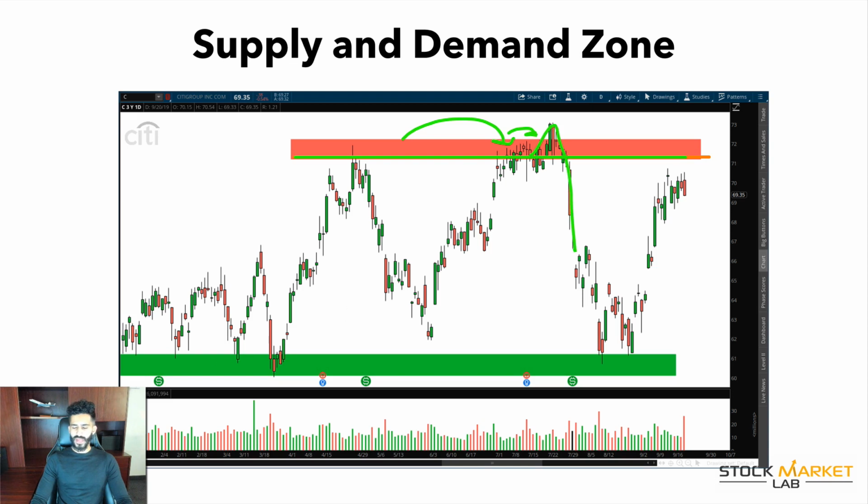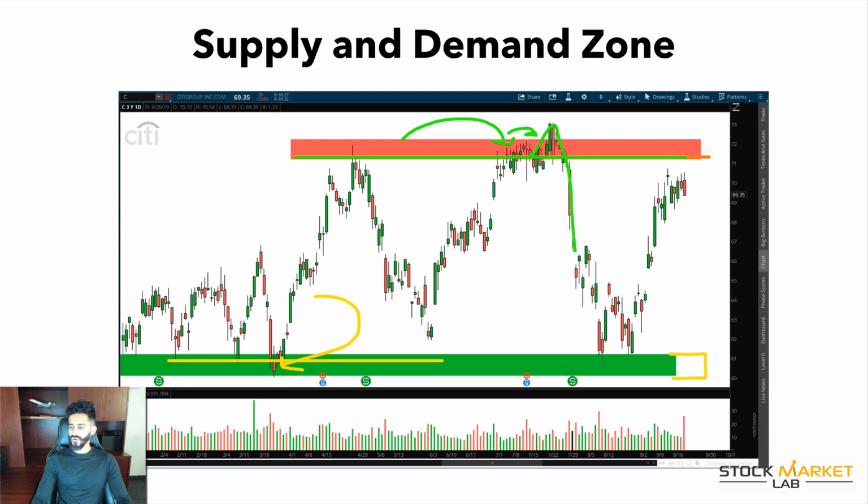Same thing here. A lot of people would have support, right? Let's say a person has support, and the moment the stock gets a little bit below support, they're like, all right, it's time for me to buy. Let me get in. Let me get into the trade. Let me short. No, you want to have zones.